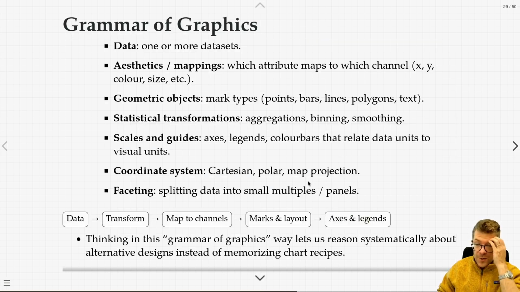So again, thinking of visualizations as a grammar, we have small components that we can structure together in consistent ways that make sense. This will help us reason systematically about different possible designs we can take. And it's not about memorizing recipes. It's not like going through the motions and jumping through the hoops, where given a particular table, you have to do this kind of visualization. We still have an awful lot of flexibility, which is fantastic, and it'll help us explore things and consider which visualization is the closest representation of the truth we can find. But it's not rigid, though we still need a structure in which we can think carefully about the kinds of mappings we might produce.